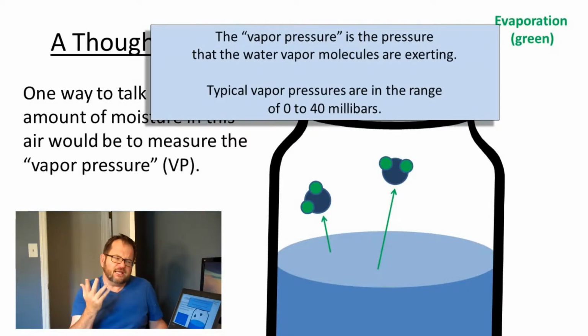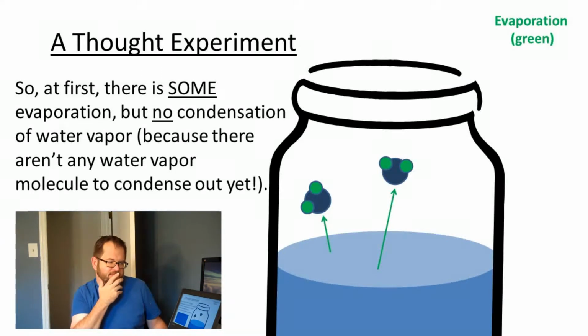Now, to be honest, even when air is really humid, when there's a lot of water vapor in the air, vapor pressure is not all that high. Remember, total air pressure is somewhere around 1,000 millibars. A really humid set of conditions would be somewhere around 40 millibars for the amount of water vapor in the air. But we're not anywhere near that yet. We started with maybe 0 millibars of water vapor pressure, and we've added a little bit of water vapor to the air, so maybe we have, I don't know, 5 millibars of vapor pressure or something like that.